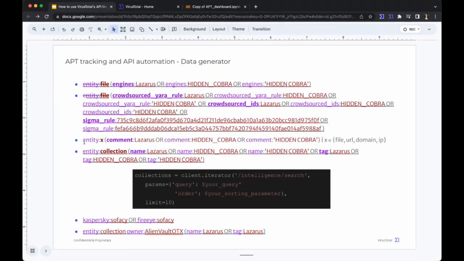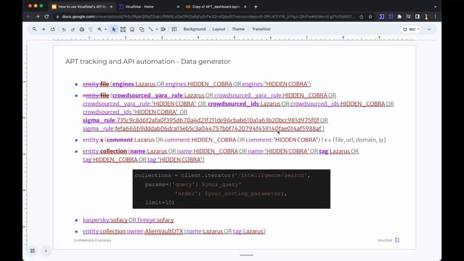Okay, now, third example. This is to get a list of IOCs related to the threat group based on comments, using the comment search modifier here. In this case, you have to specify which type of IOC you are interested in.